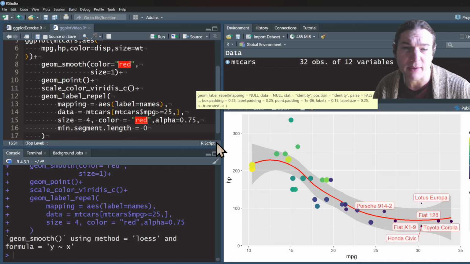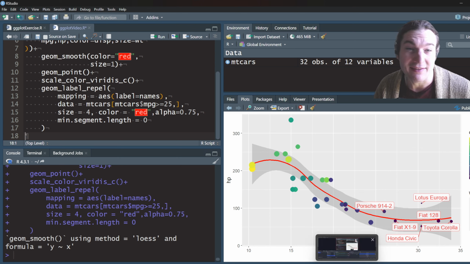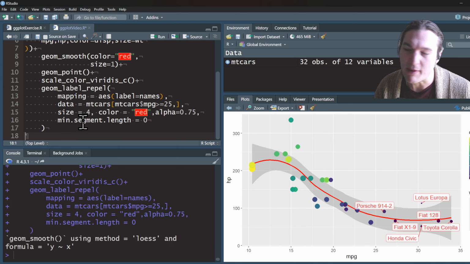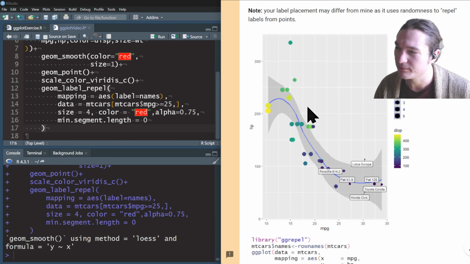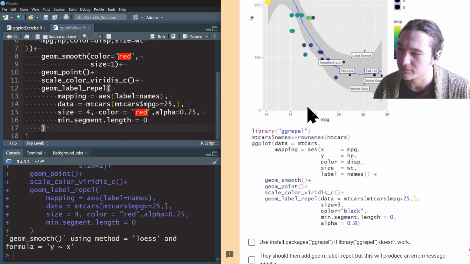But with minimum segment length equals 0, it does draw a line for everything that is 0 or more units away from the dot. And so that means everything gets a line, making it easier to see. One of my favorite tools. And I think I would normally then plot a theme_bw, but let's go see what I did in the question. No, that was the end of that, so I will stop there.